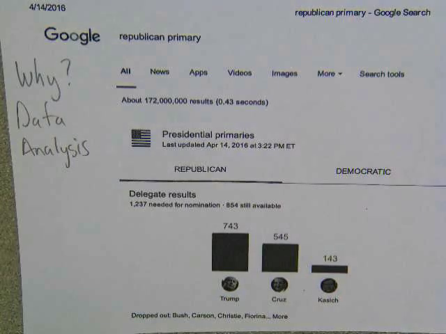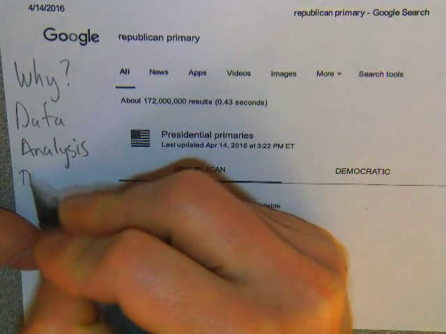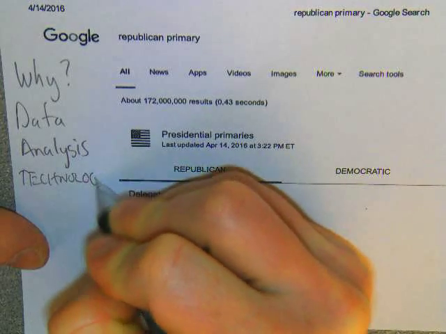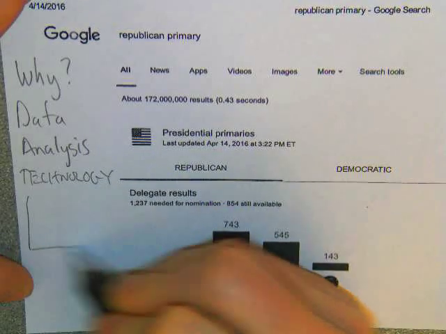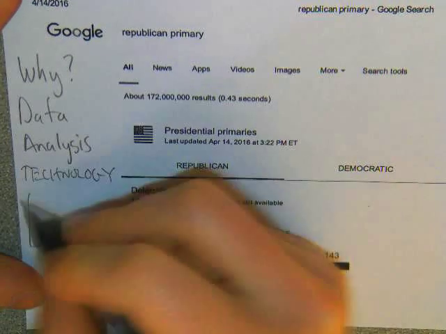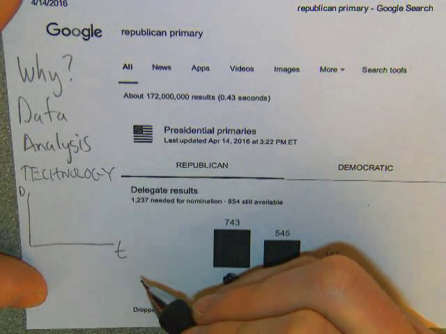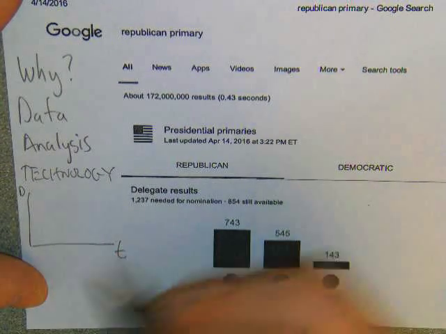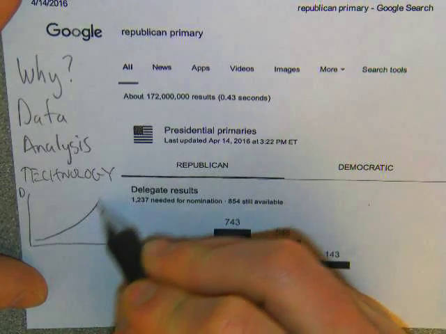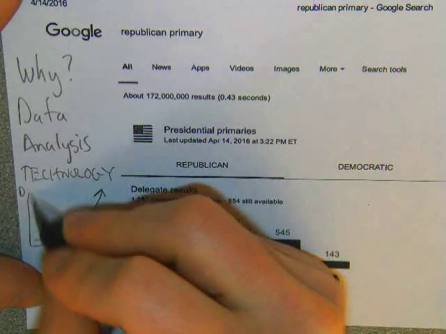I would argue very strongly that the further time goes, the more data is going to be available to you guys. And I say that because of the increase of technology. Maybe if we were graphing data over time, it might look something like this. In the last 100 years or so, especially with the prevalence of computers and smartphones and all that stuff, I would say we are going up like this. Okay, this is data.